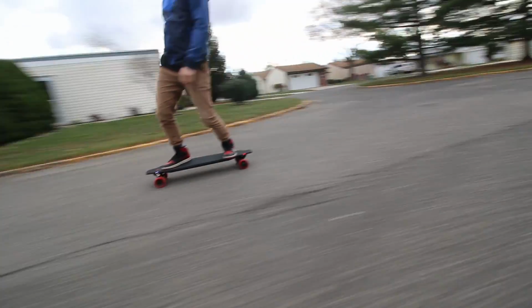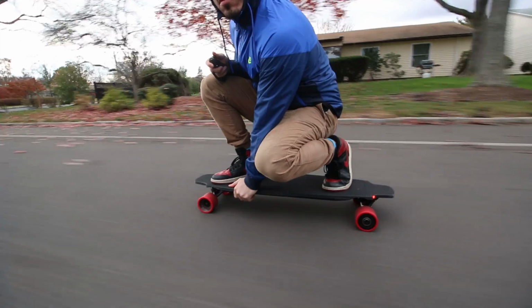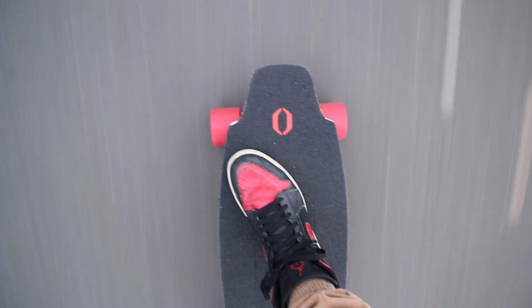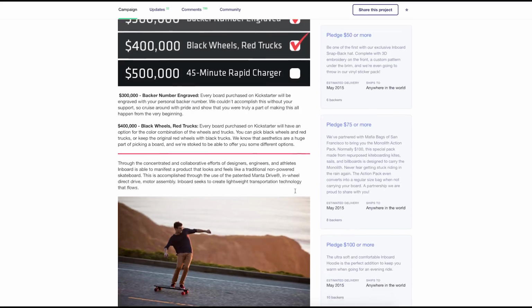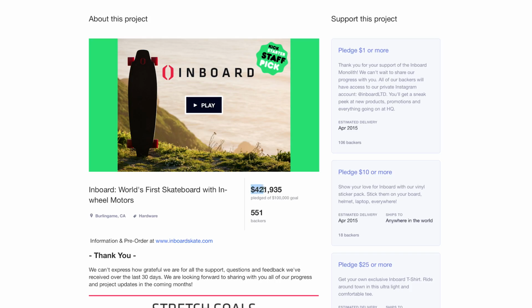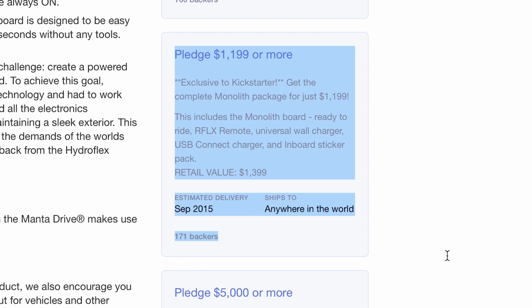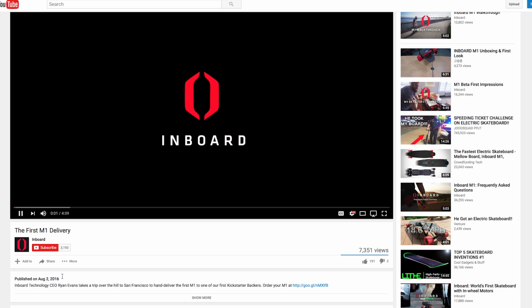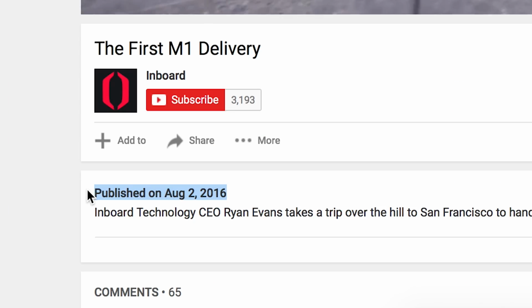I've been riding the Inboard M1 for a few days, and before I do my full review, I want to share my initial impressions of this electric skateboard. The Inboard M1 is a Kickstarter board. They asked for $100,000 and received $400,000 back in 2015. The first board started shipping about a year after their estimated Kickstarter ship dates. But let's face it, most Kickstarter hardware is late.